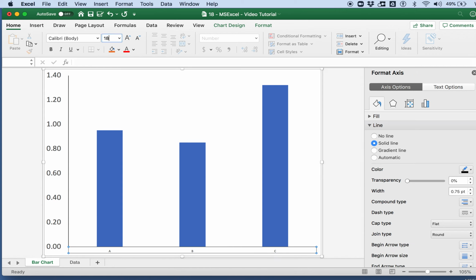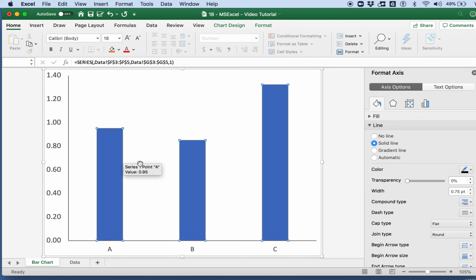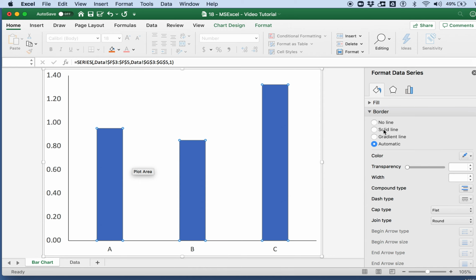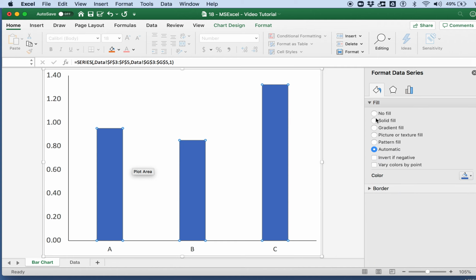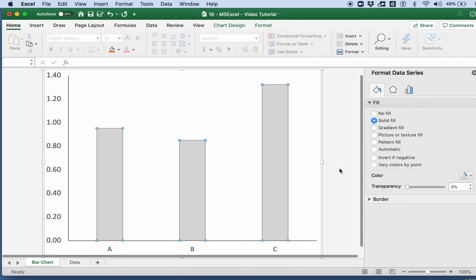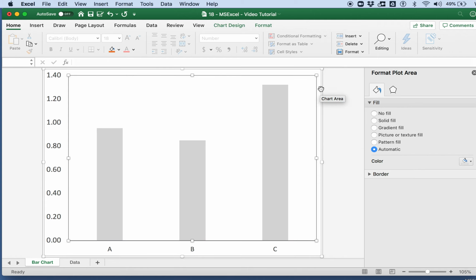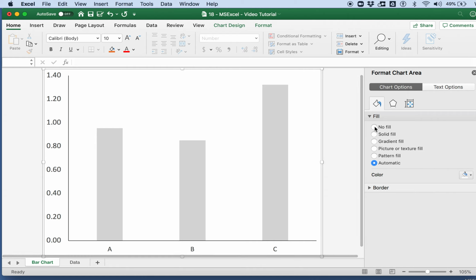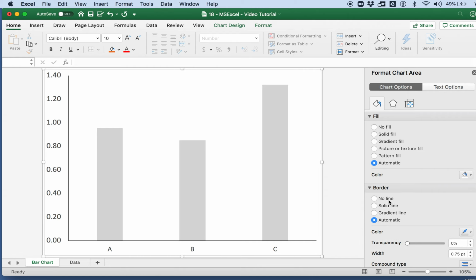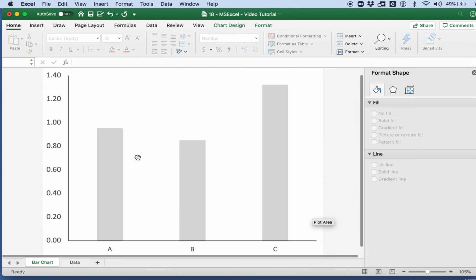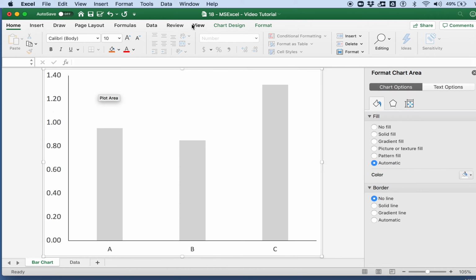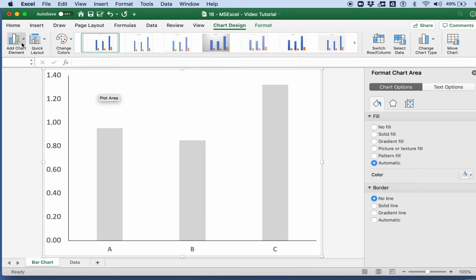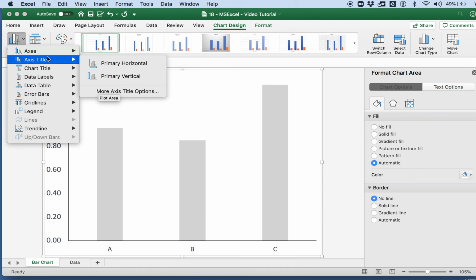I think 18. I'm going to fix this. I don't like that color. Make it a nice medium gray. I'm going to get rid of all of the border. Okay, I'm going to add in my axes.